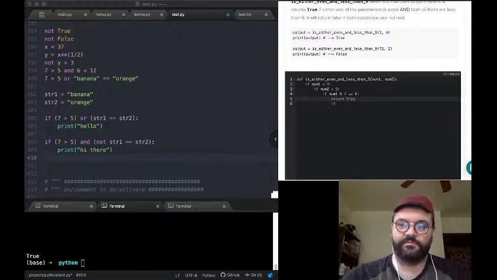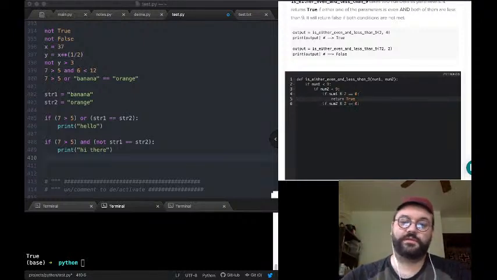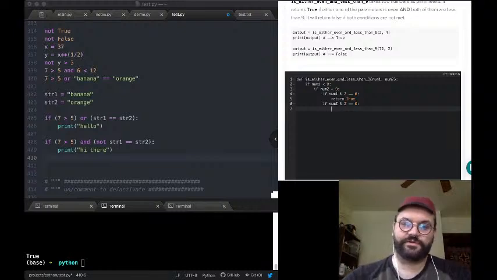If num2 mod 2 equals 0, remember both of these lines, the modulo lines, just tell us if that number is even, then we'll return true.